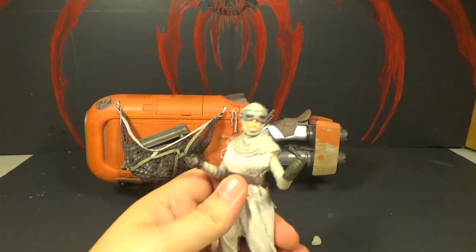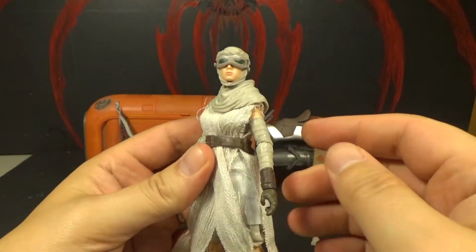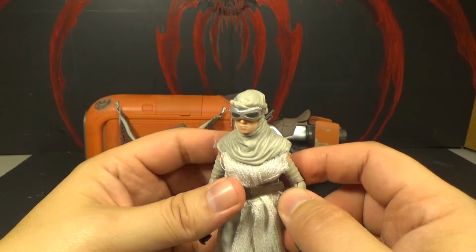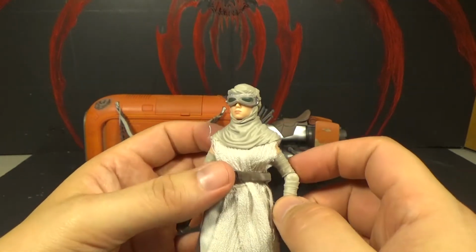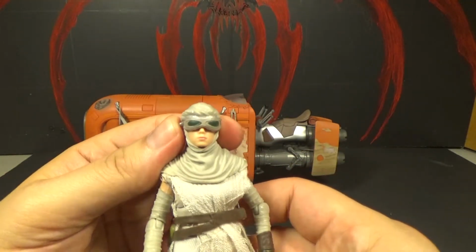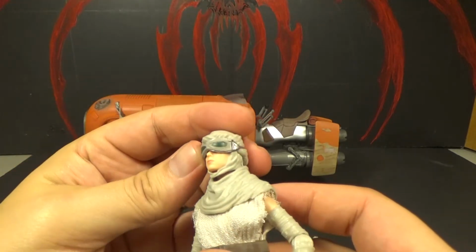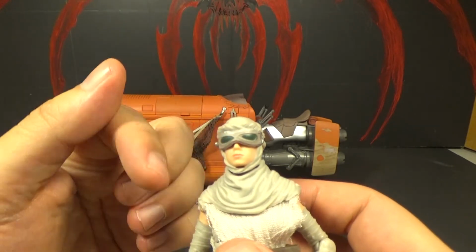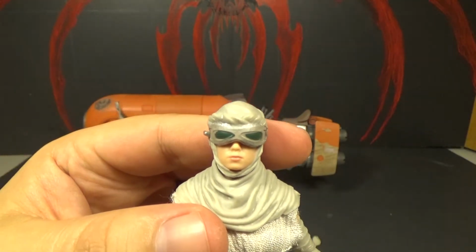And now we can go over the Rey figure, because it actually is different than the other Reys that were released. Now, I've seen this in store. I ordered this one off of Toys R Us online, so I didn't get to pick mine in person. But the ones that I saw in store looked pretty damn good. Then I got mine, I thought, oh, the goggles are on crooked, and I'll just adjust them. But it's glued in place, you can't adjust it. Really, it's not crooked, it's just the green paint is crooked, if you look real close. The mask sculpt is straight, but the green paint is off.